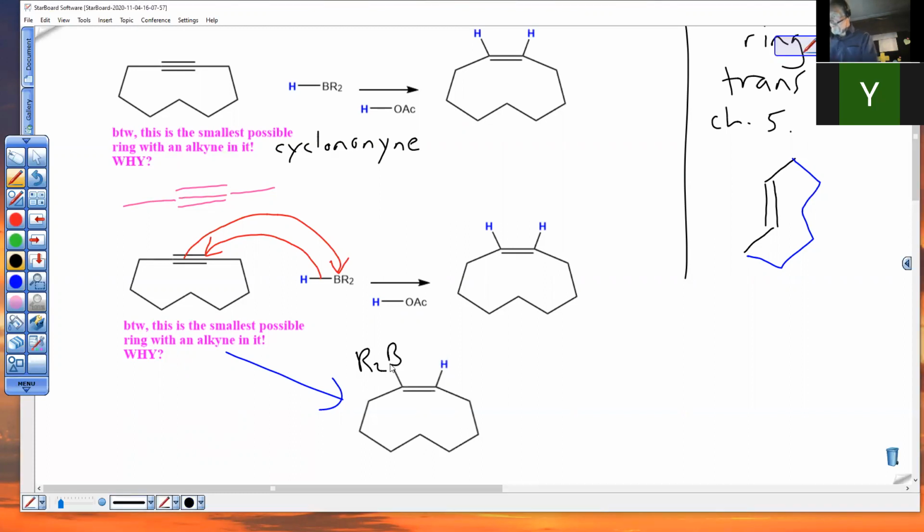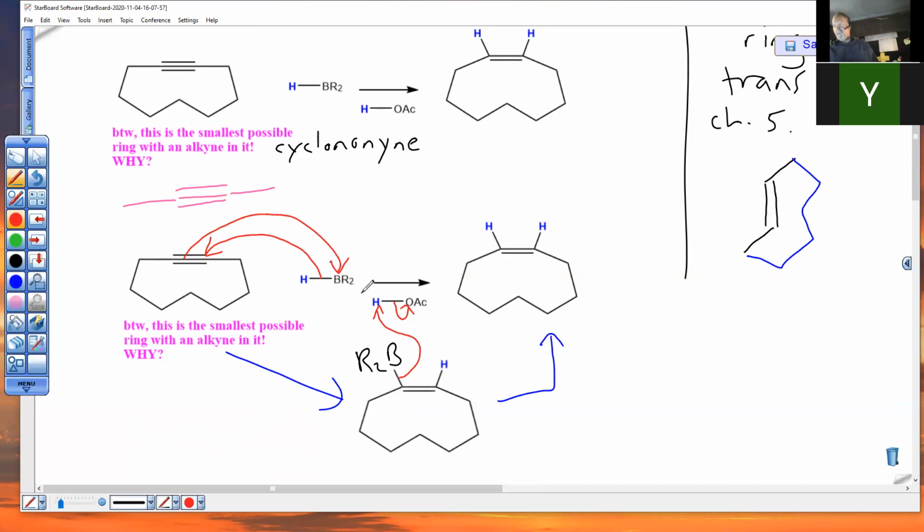R2B. How do you get rid of that and put a proton in its place? It's a very good question. It's called protonolysis. Sigma attacks the H. Acetate leaves. I don't need to see either the boron side product or the acetate side product, so I don't even need to see them or see them react with each other like the textbook has. This is all I need to see for hydroboration protonolysis. One step for the arrows, one step for the intermediate, one step for the arrows. The whole thing's 3 points. Let's not belabor it.